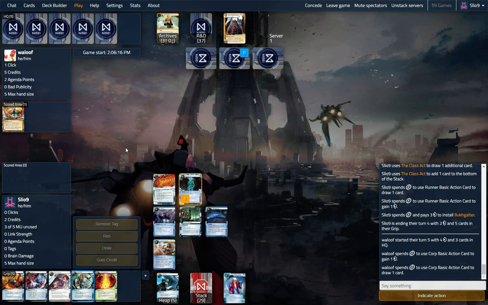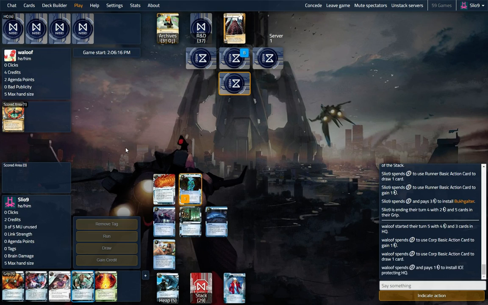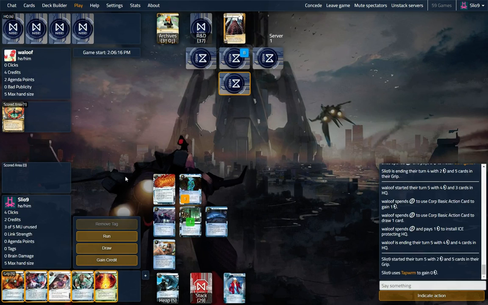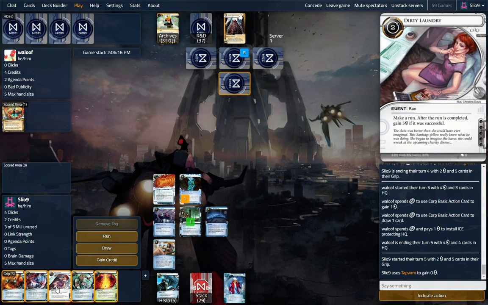I believe you just need to pay 5 to steal this card. Yeah, I think that's what it is too. Which one's the one that doesn't trigger? Is that Future Perfect? Yeah, that's the one that doesn't trigger when it's installed. So, looking at what I have here, I have 4 clicks, 2 credits.